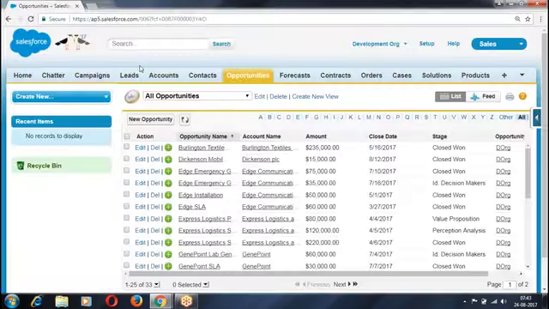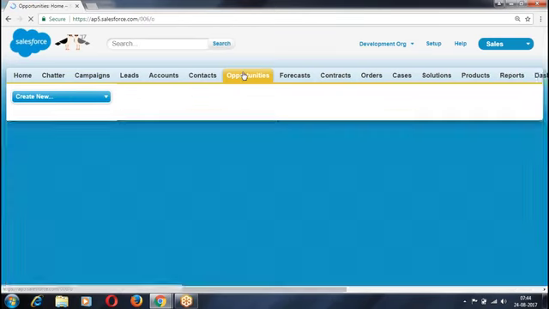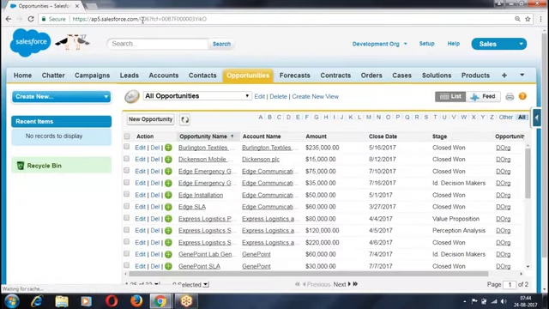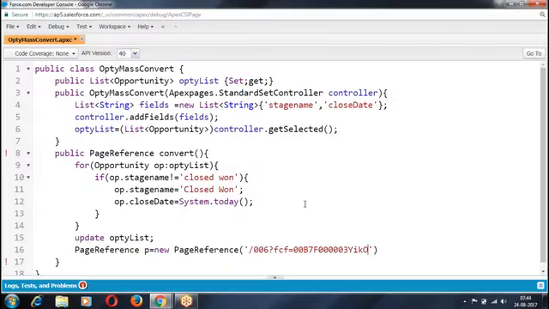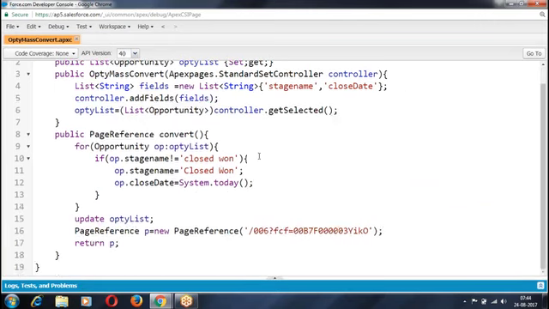Page reference for the home page. This is how we created.